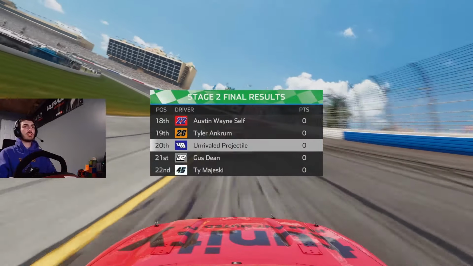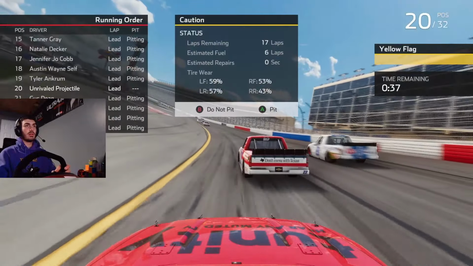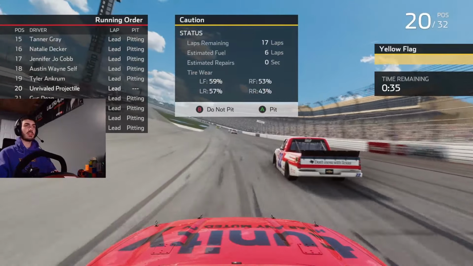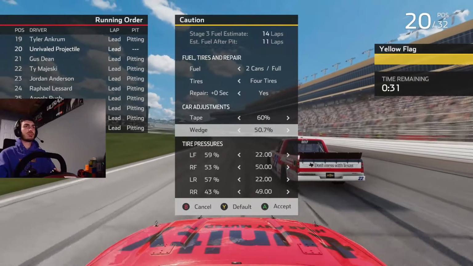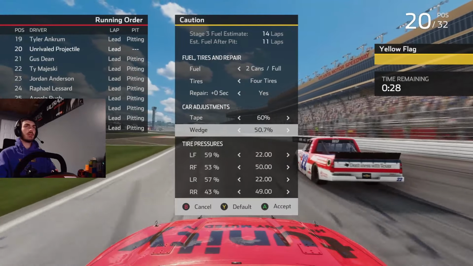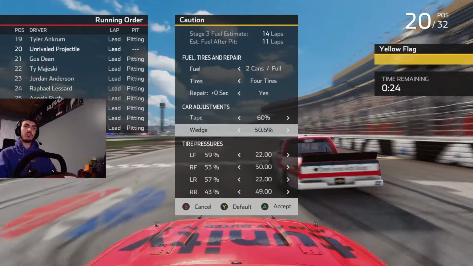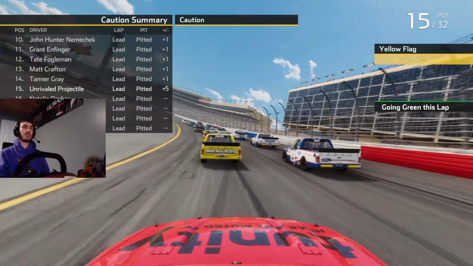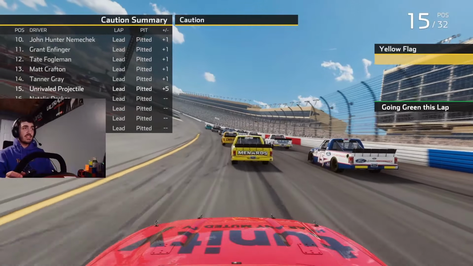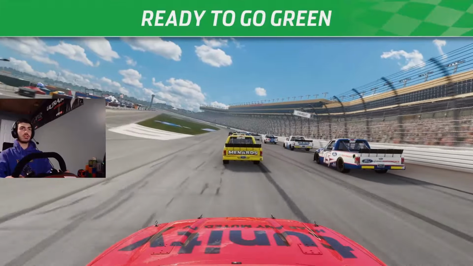We about got clipped there. May have clipped you guys behind us. We're gonna go back down on the wedge just a little bit here. So we go 2 clicks, see if we can get to rotate center of the corner a little bit better. Gain 5 spots there. Coming to the green. Under ready. The caution.